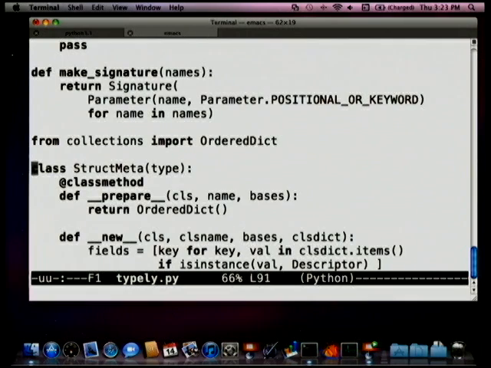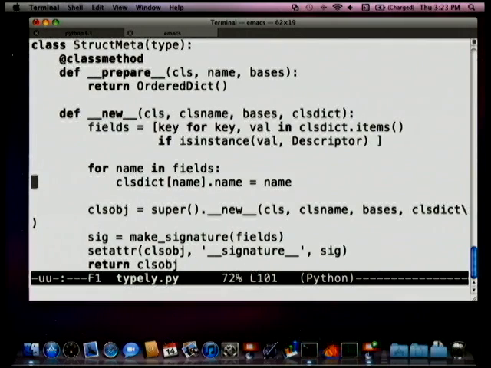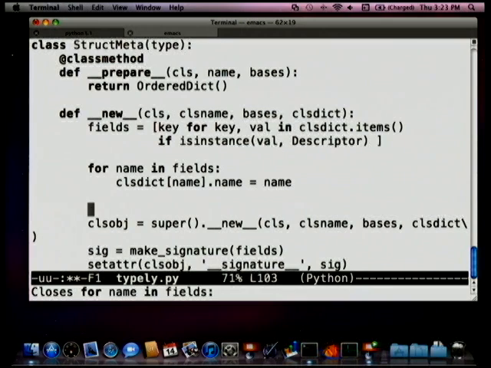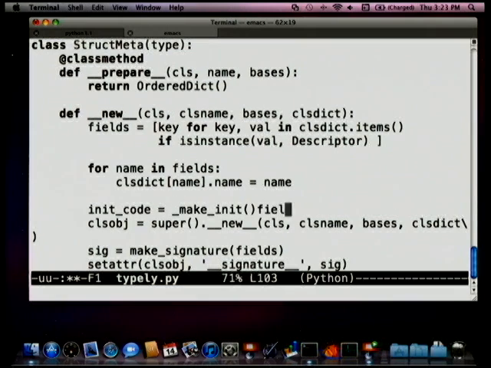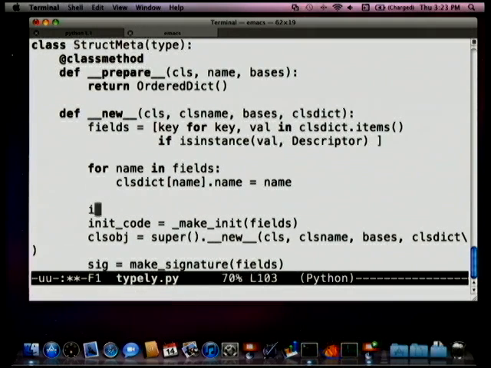So what you could do here is, I just made the fields. So why don't I just come down here and make an init function? What I'll do is say init code is equal to make init out of the fields. Actually, I do need to put a little check here: if there actually are any fields, I'll do this.